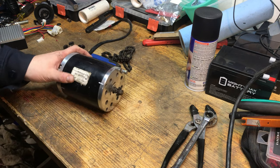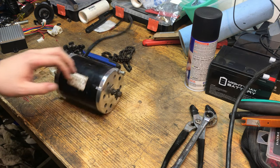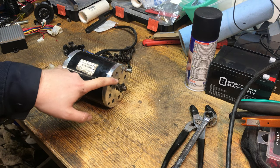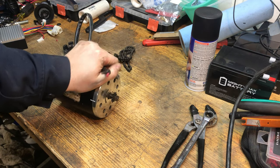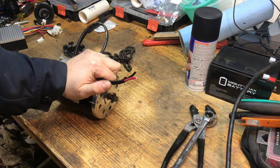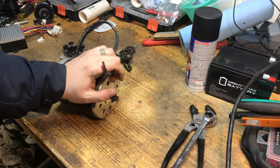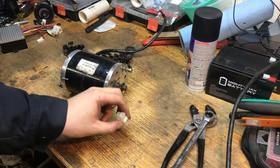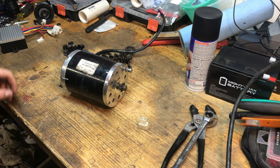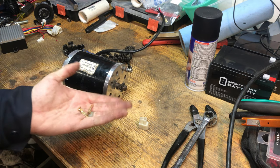All right, got the motor off. What we're going to be doing to this one is replacing the two bearings that are in this. And if you recall from previous parts of the video, the wires were pretty much wire nutted instead of having the quick connector on it. I've already cut off the rough wires, got my connector here from a spare E300 I had, and also got two terminals. I think I got these from Electric Scooter Parts.